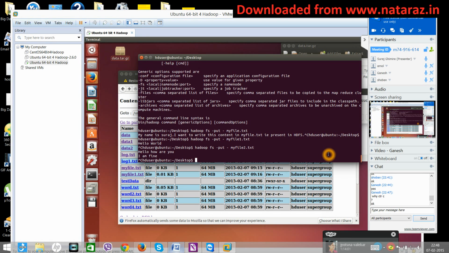Getting my point? We uploaded a file for processing. Processing is done. The output is written back into another file. I would like to retrieve that file into my local file system so that I can see what the output is and I can do some program on top of it. Okay, so for that you have a command called get. In this get you need to write source and destination. Yes, file type can be anything. It can be text file, it can be mp3, it can be any other files.